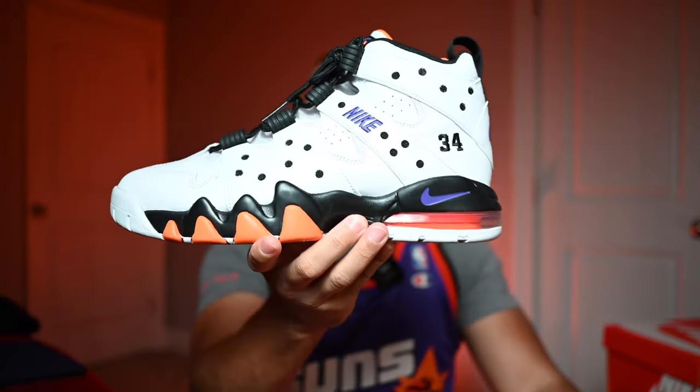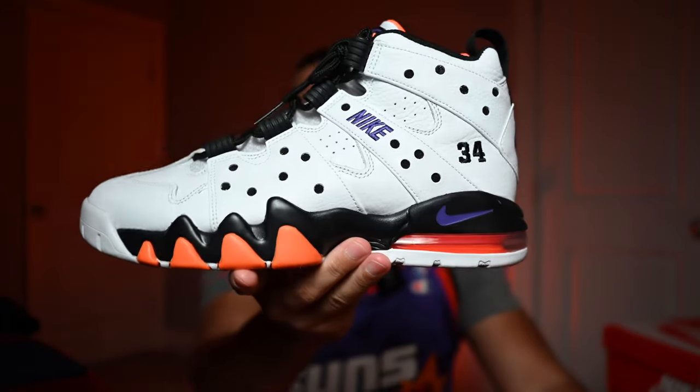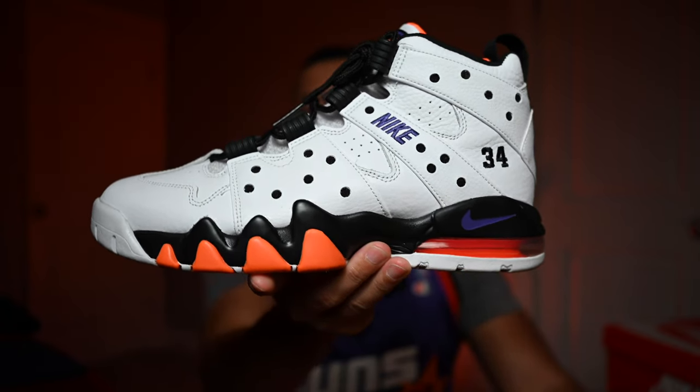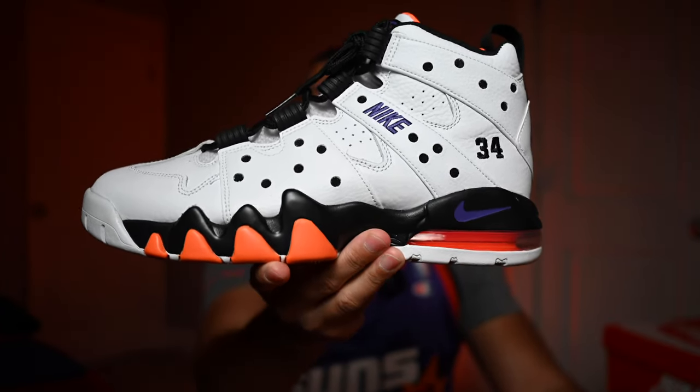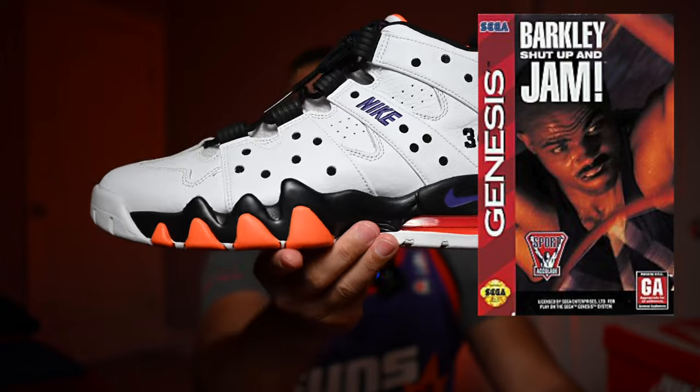That's why you got that colorway. A lot of people probably know Charles Barkley as the TV guy on TNT — NBA on TNT is one of the best shows, and Charles Barkley is hilarious by the way. But he was probably one of the best basketball players ever, he's top 75. Back in the day when he was playing with the Phoenix Suns he was really good. He also had his own video game on the Sega Genesis called Shut Up and Jam — I like to bring that up every now and then, not everyone has their own video game.